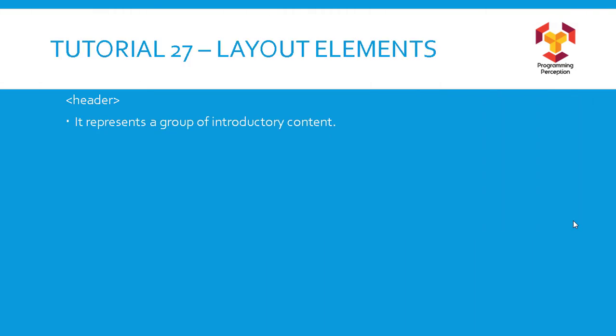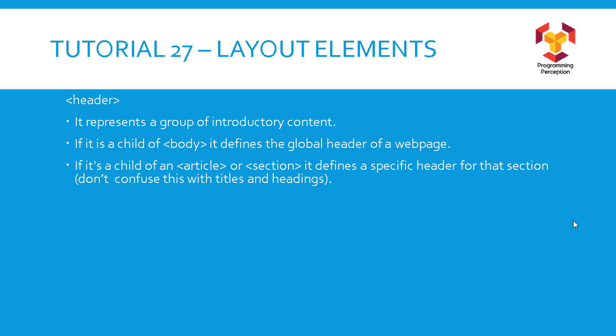Header. Now I told you header is used to represent the introductory content of a web page, as it is the topmost part of the body of the page. So whatsoever you want to introduce over there, your title, your logo, your heading of the page or any other cover image, anything. So definitely it represents a group of introductory content. But I'm not saying that header can only be used to represent the introductory content of the page. It can also introduce a section, or it can introduce an article, right? So if it is a child of the body, definitely it will be a global header, and that will be for the whole web page. But if it is a child of an article or section, then the header represents the specific part of the article or section.